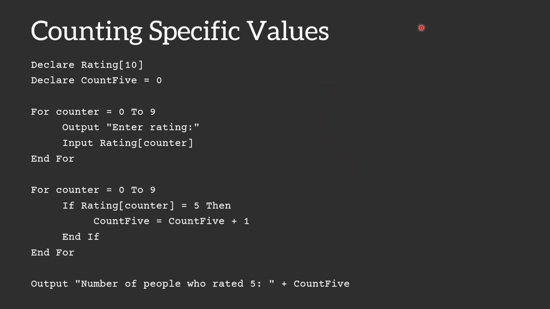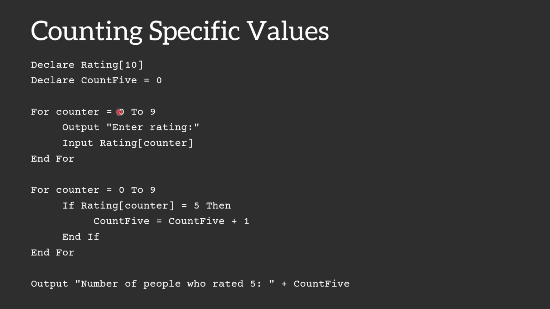Okay, so here's another pattern that you might see often: counting how many times something happens or exists in an array. So for example, imagine that we have 10 survey ratings from users, okay? And the values of the survey ratings are 1 through 5, like 1 star through 5 stars. And we want to count how many users gave us 5 stars, or 5, okay? So again, same as we did before, we declare our array with 10 positions because we've got 10 surveys. And then we're counting up. We want to count how many ratings of 5 that we have.